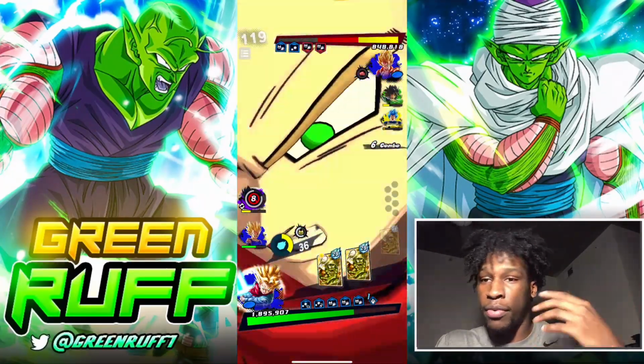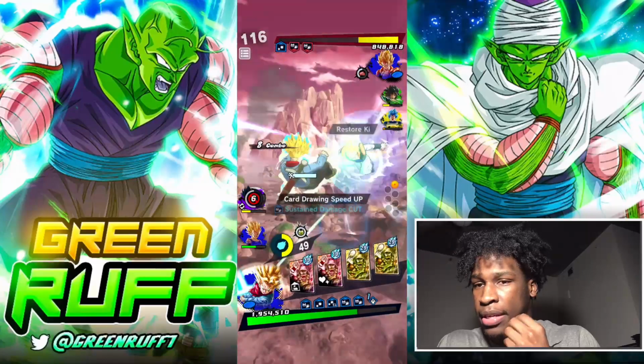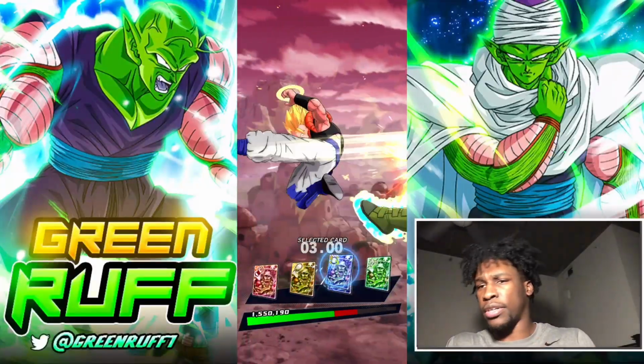Just on the fly. So I was able to counter him with Trunks, and right here I'm trying to also fill in Trunks' gauge as well, because I need him to get max damage and all that stuff, and he's a lot tankier, with all the buffs that he gets. So he rushes Trunks, which is interesting.